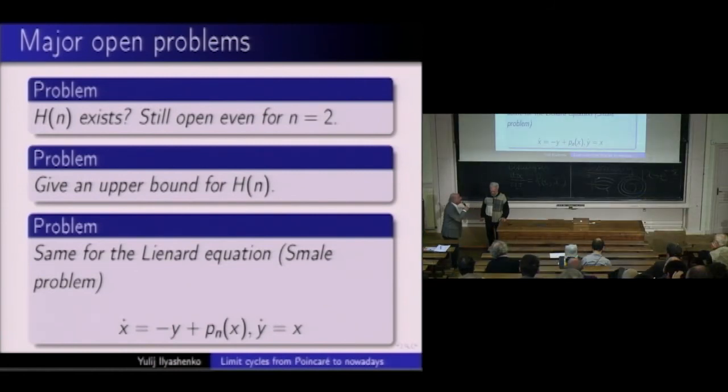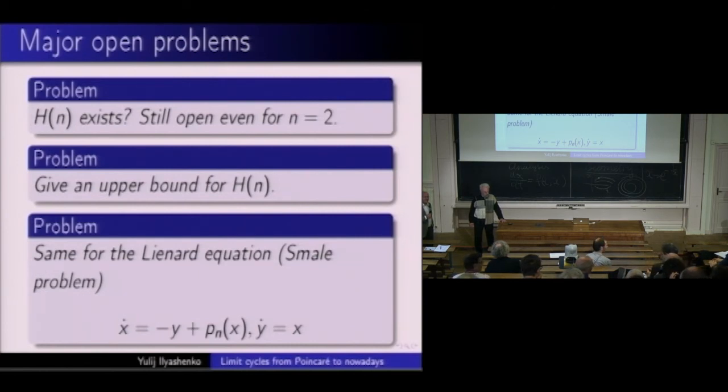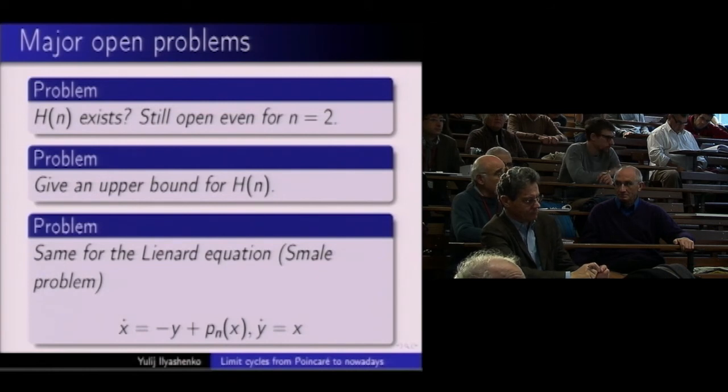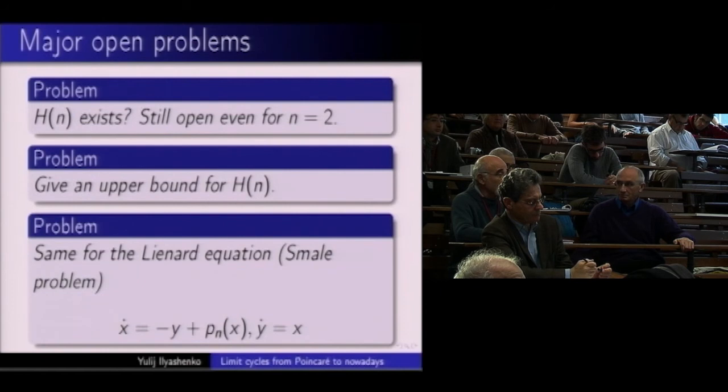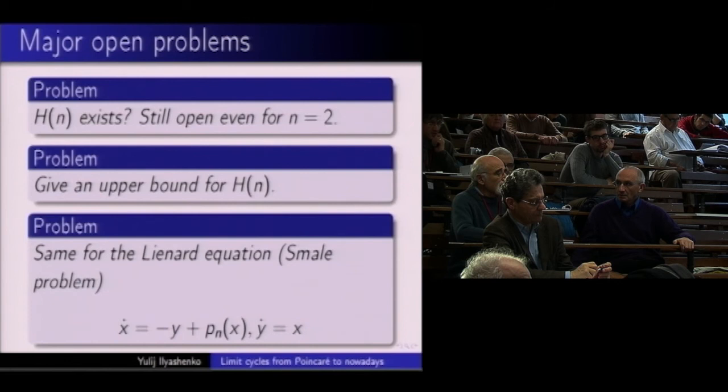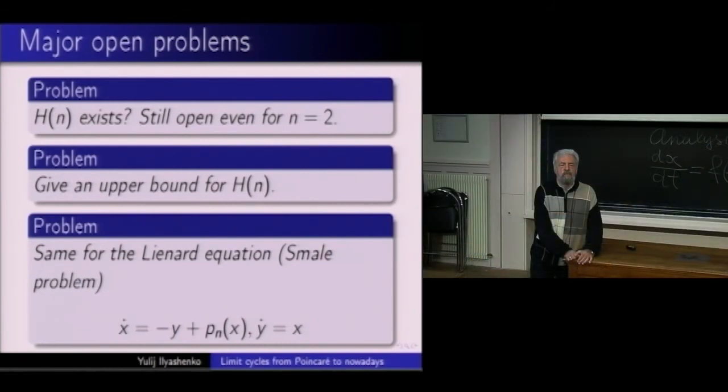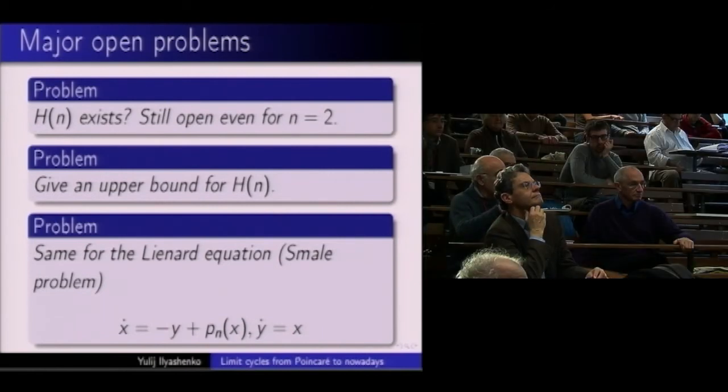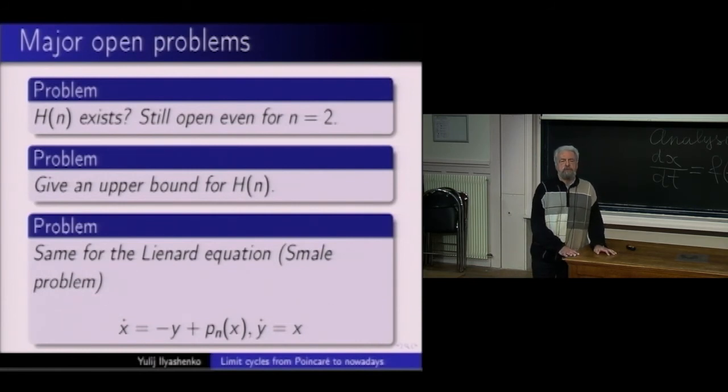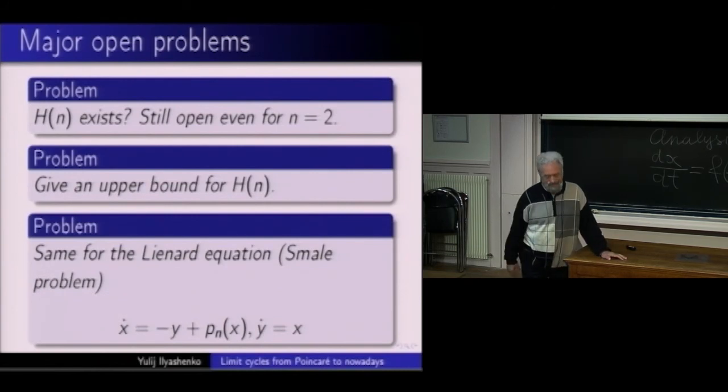Thank you very much, Professor Ilyashenko, for a wonderful lecture. Are there any questions? Comments? Thank you. I have a question and a comment, both historical. First, you said that Andronov was the founder of bifurcation theory. I would rather say that it's Poincaré. Already in his thesis in 1879, there is a proof of the Weierstrass preparation theorem, which is fundamental in bifurcation theory. And there are many studies of bifurcation in Poincaré's celestial mechanics works. And the question is, I thought that Joukowsky, before Poincaré, had drawn the pictures of saddles and foci and so on. I never heard about the pictures drawn by Joukowsky, and I did not compare the times.